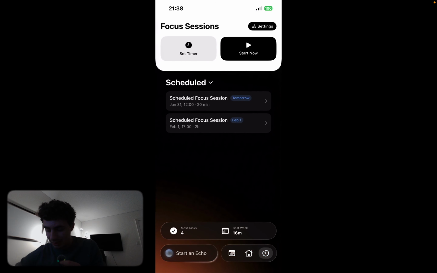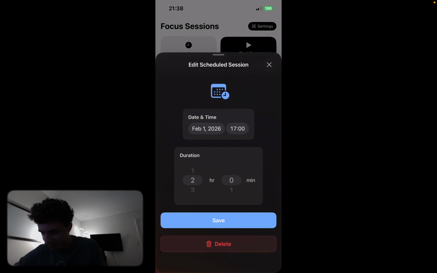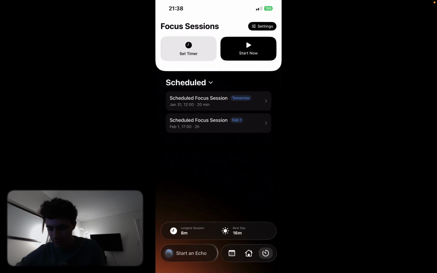So now it's set. Sunday the 1st at 5 p.m., it'll enter the focus session. And it'll be just blocked. So effectively, once it's in that focus session, it's like setting the timer. I cannot unblock it for those 2 hours. So this is a way to basically hold your future self accountable and block those apps, set time aside to get homework done, set time aside to get projects done, whatever it may be.